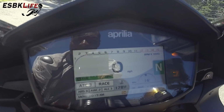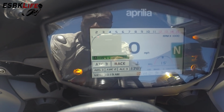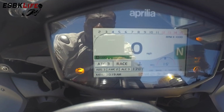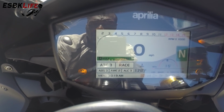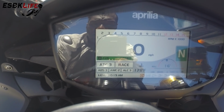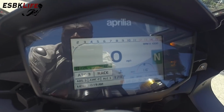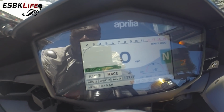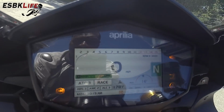And now I can change things by moving this left and right. So right now I'm at average miles per hour, miles per gallon, fuel, odometer, trip, time, max miles per hour, and back to average miles per hour. Then I push it in, I go to B, and I have all of that again on trip mode B. So I push it in again and I'm back to A.